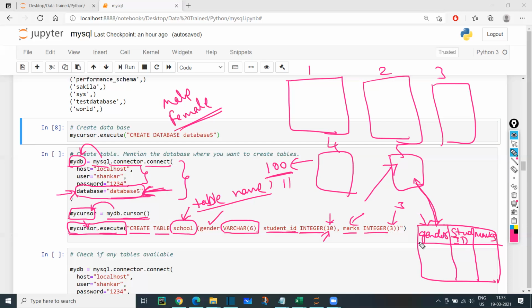These are basically field constraints, or column constraints. That is how I'm going to define these columns. Fine, so let's go ahead and execute this syntax and create a table with column names gender, student ID, and marks.